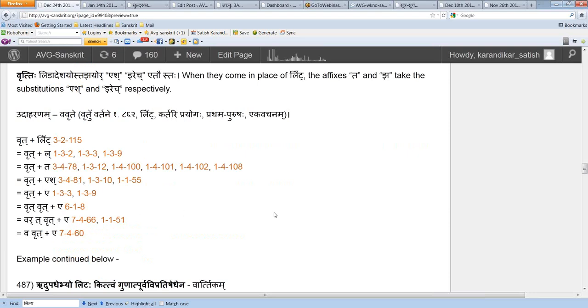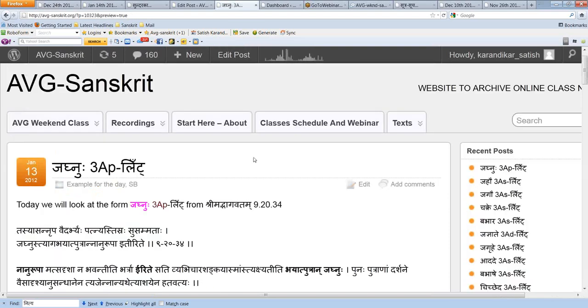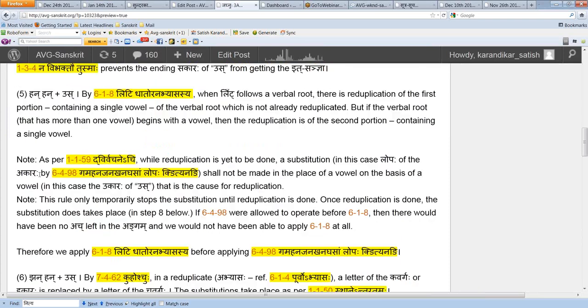At that point we did Vitti dhatu, anabhyasasya abhyasakaryam, Vrit A. And here we remind ourselves that at this position, when we had Vrit plus A, pugantalaghupadhasya would have come, but that has to wait because of dvirvachane'chi. We see this in the daily examples. As I mentioned, in every class, the backbone of these classes are the daily examples. We have the class only twice a month, so we cannot do everything in the class. You get the daily examples almost every day, so please follow these. Here you will see that we put a note in almost every example for the lit prayoga of dvirvachane'chi: when duplication is yet to be done, the adesha shall not be made on the basis of a vowel that is the cause of abhyasa.